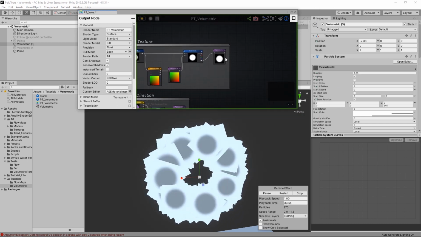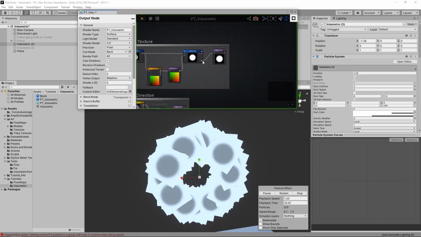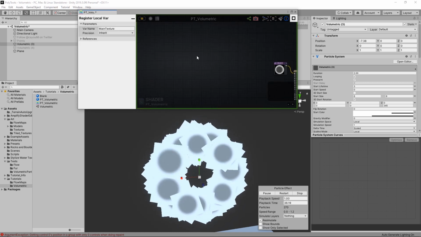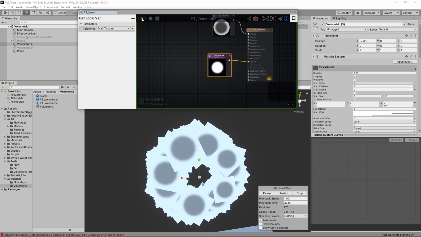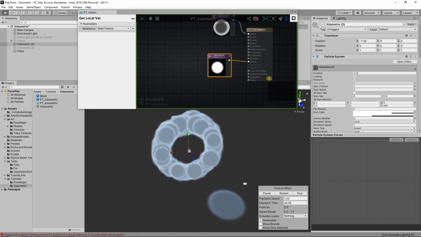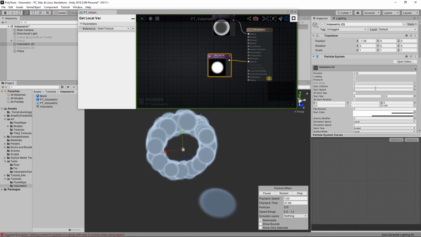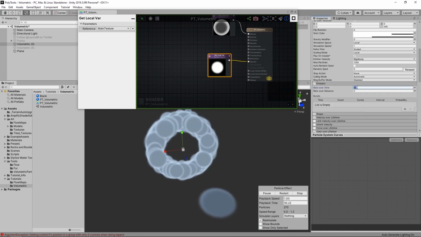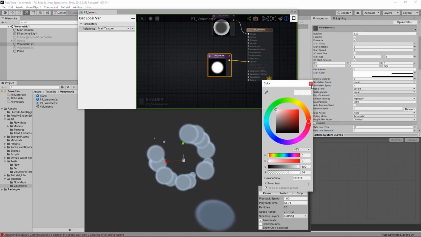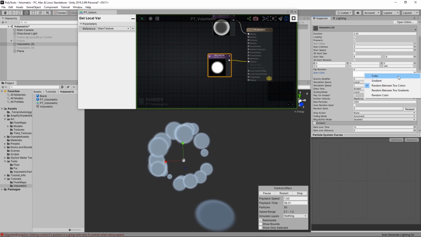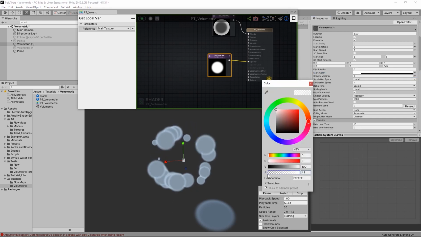If we were to just get the alpha, which is actually the main texture that we have now, and put that in our opacity, you can see that it does the job that we want it to do. But now, let's get rid of, let's say, 10, just so it's a little bit quicker. Let's change this to a constant. If we start playing around with the alpha here, nothing's happening. Similar with the color.